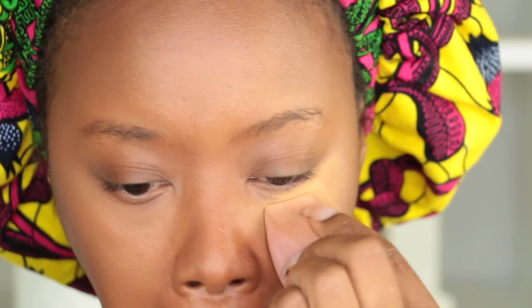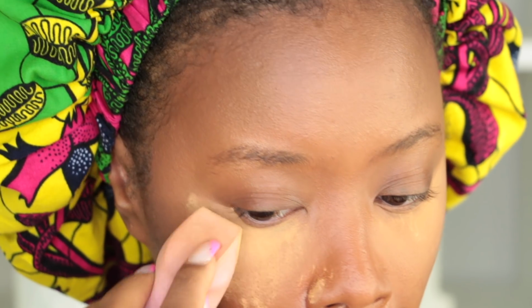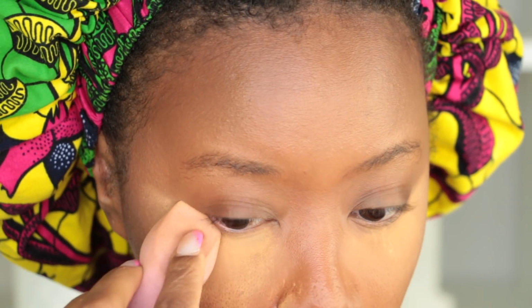So as you guys can see, it has kind of a yellow undertone to it. But it's really mild. Or really fine. I don't know why I keep saying mild. A little goes a long way. So that's good, because I was kind of concerned about the size of the packaging. And I actually put too much on this side, but since we're testing everything out, it's okay.